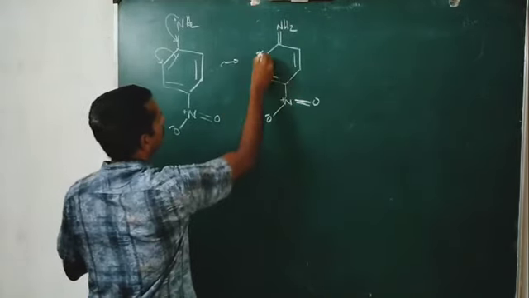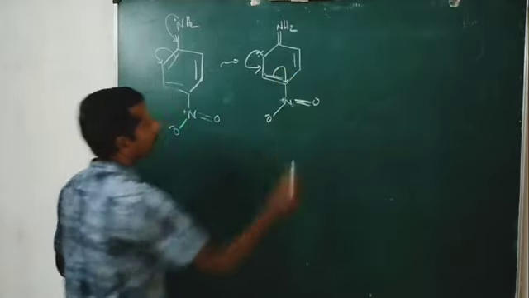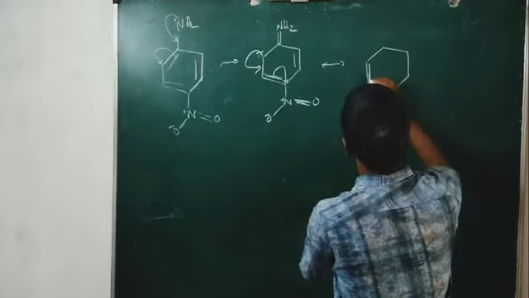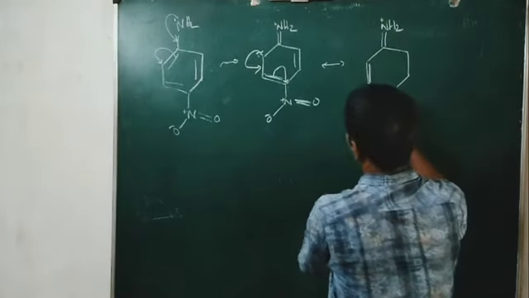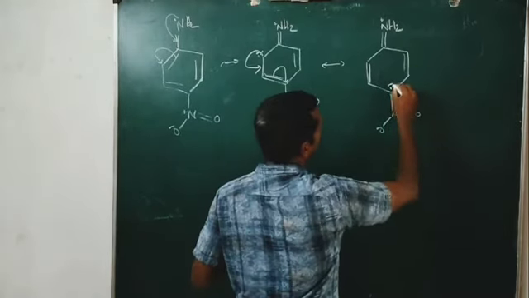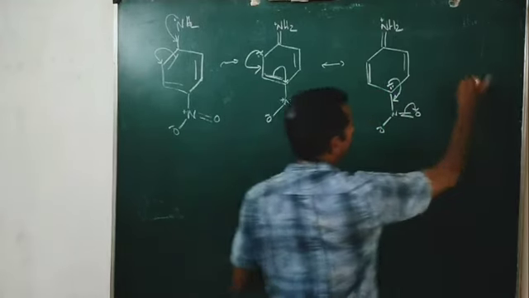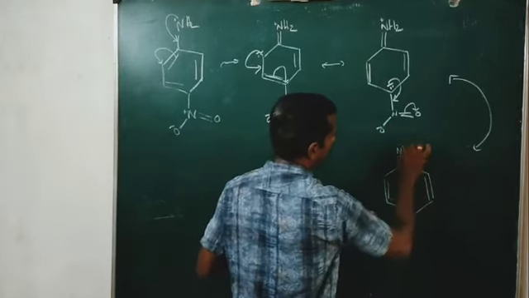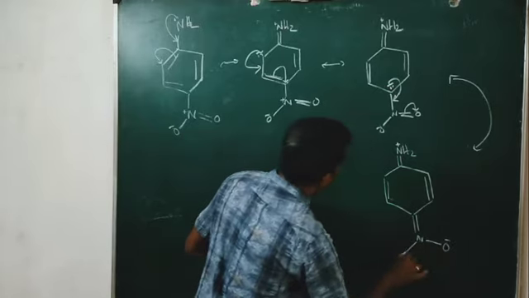And in the next stage, this will be shifted to here. And you can see that this bond is shifting to this carbon. Correct. So we get, now look at it here, we get a structure like this. Here it will become double bond. When it is shifted, here it will become positive charge. Double bond NH2, here it is positive charge, and here it is a negative charge, N double bond O minus, and here is a bond, and in the next stage this pair of electron will be shifted to here. This double bond is shifting to oxygen, and you get a structure like this. Double bond NH2 plus, and here it is double bond, here it is O minus, and here it is O minus.